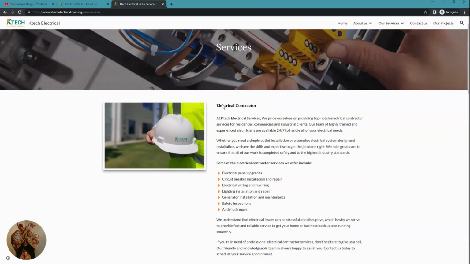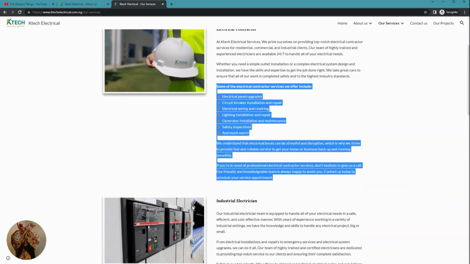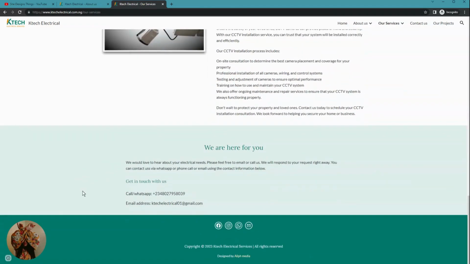So I would add this electrical contractor, maybe just that on to the top of here, and then this paragraph right underneath the image, and then this would be a separate section in itself right here, but I would still have to add a call to action just for this particular service. And I would do that for all of these sections down here.